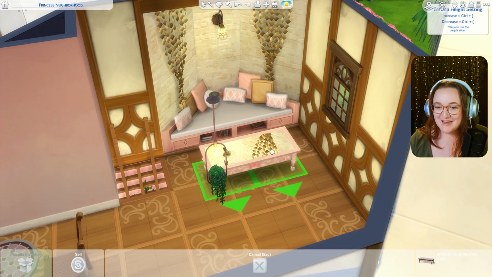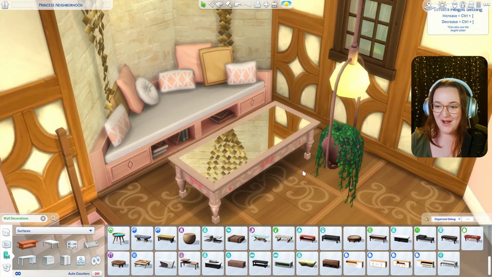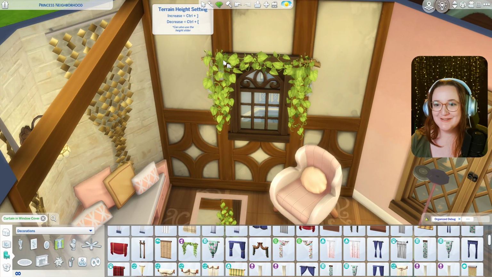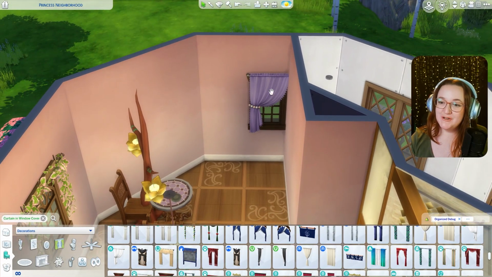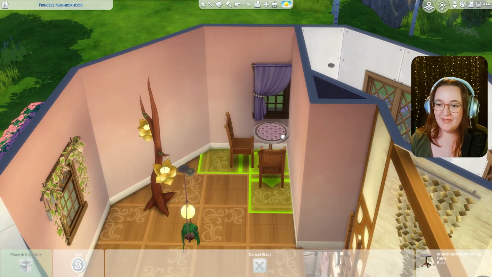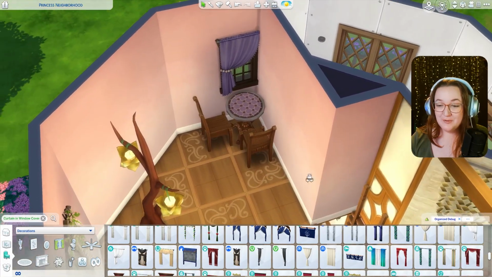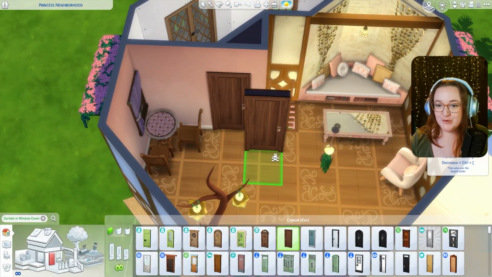I'm gonna use that same coffee table that I used downstairs, but in a different color because this kind of matches this so well. I can't not use it again. Oh good, we can finally add curtains too. I'm just gonna add these plants. And then to make this window look a little more normal with its placement, I've just put this here, and then I'm gonna put the dining table right in front of it, so it's just a little corner table. And then before I completely forget, let's put the door right here too.